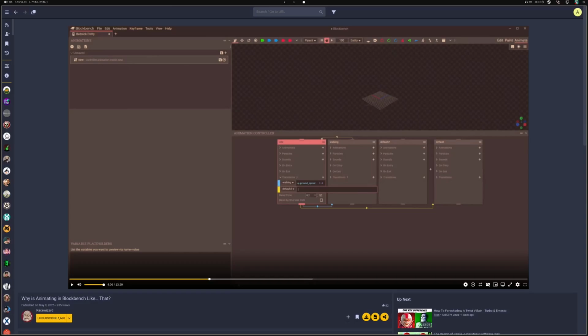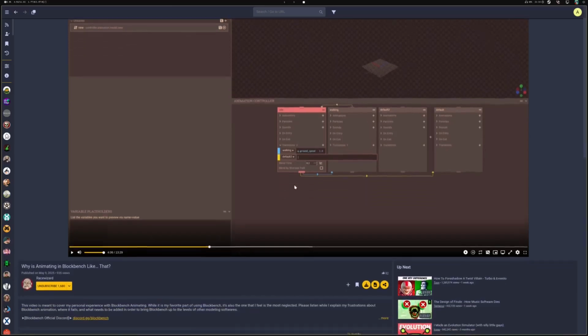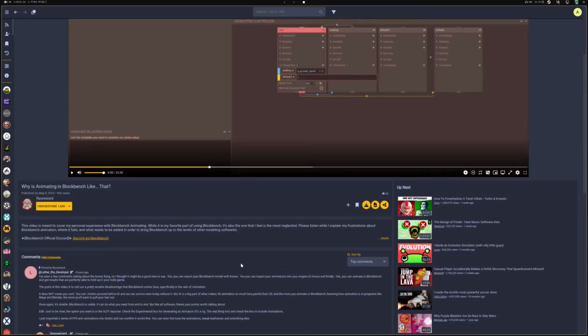And so I want to go over the process of going from Blockbench into Blender, or Blockbench into your engine of choice. I have Godot because that's what I downloaded. This should work on everything that can accept GLTF, and the process is going to be exactly the same. And he asked for any type of assistance. So I'm like, yeah, sure. I know a little bit.